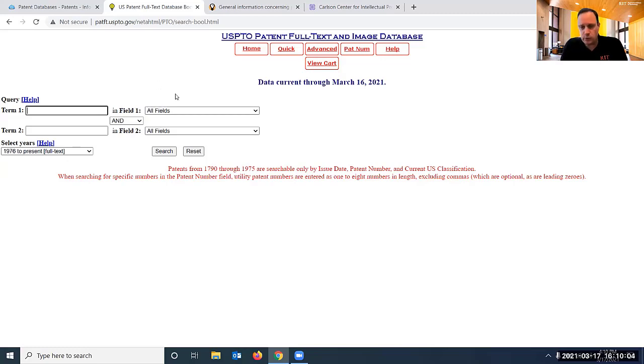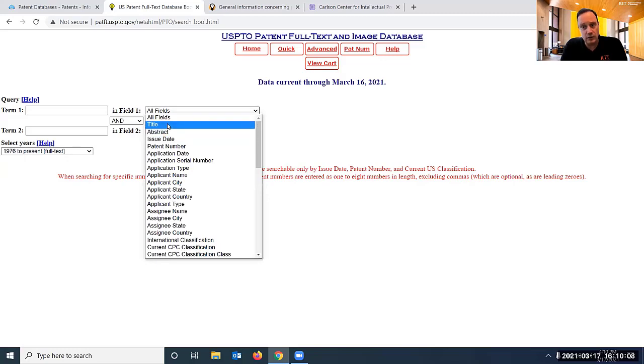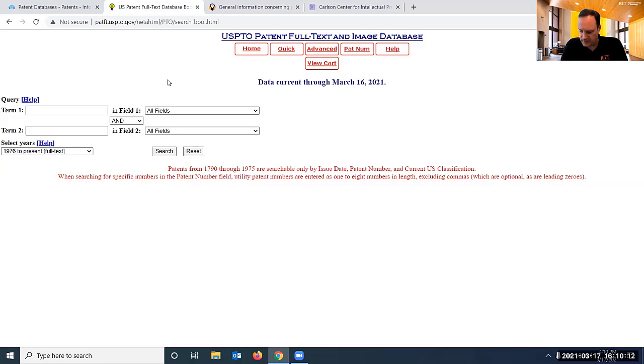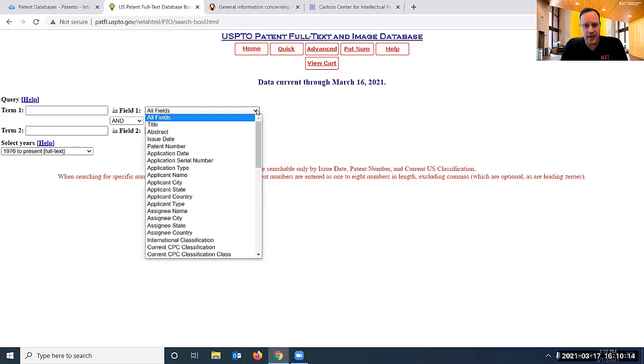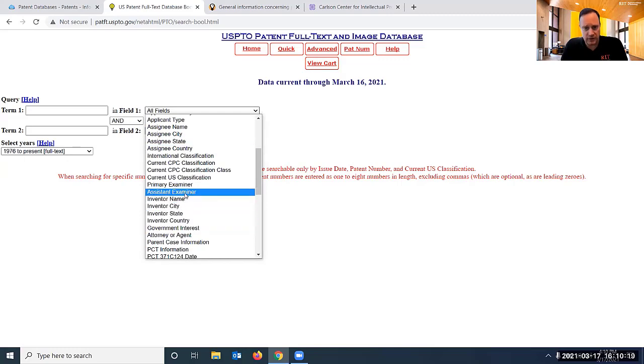So instead, what you might want to do is try searching for your terms in the title or the abstract of the patent documents. And if you have patent classification information, either the current US classification or what's known as the CPC, the Cooperative Patent Classification. That's a cooperative American and European system, which is used to classify patents.